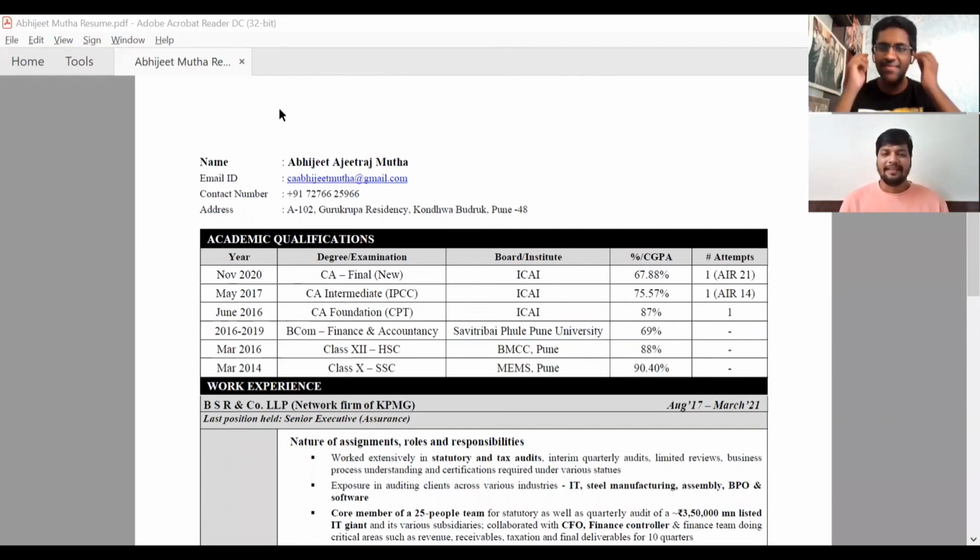Yeah, a cover letter is not a mandate and not every recruiter looks for it, but obviously it sets you apart from the other applications as well. A cover letter is just a gist of your past background, why you are applying, and what your future is. Probably we can cover a short video on cover letters particularly because not a lot of people are aware of it, and I'm sure, like I took your help for my cover letter, you are the most appropriate person to tell how a cover letter should be.